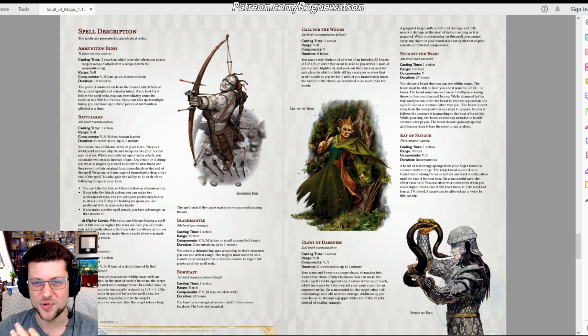Entrust the Beast is super bizarre. It seems like it has the exact same effects of Animal Friendship, which I believe is a 1st level spell. You can essentially charm a beast of CR 1 or lower, which I don't believe Animal Friendship has a CR limit. And then I guess you could order them to guard a creature or site. But again, that depends on what you can do with Animal Friendship versus what the DM lets you do.